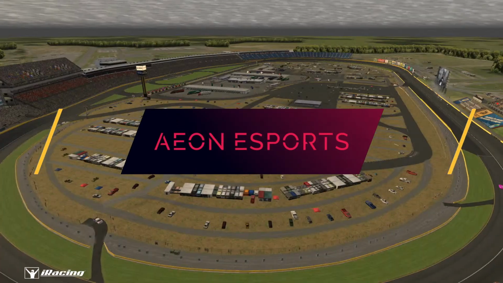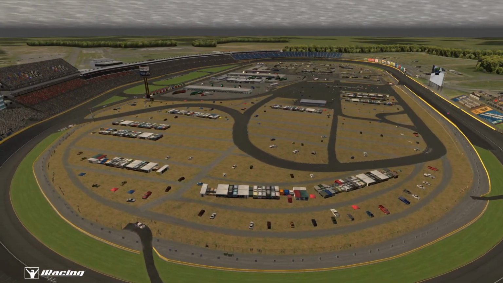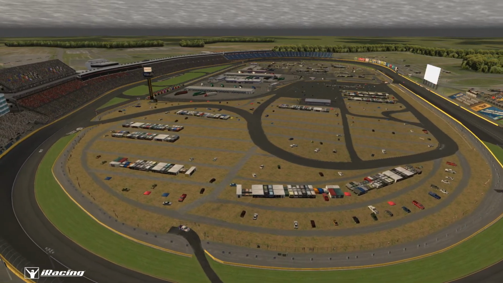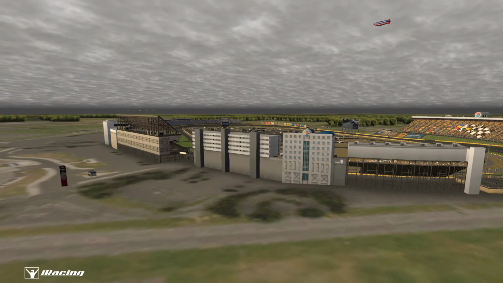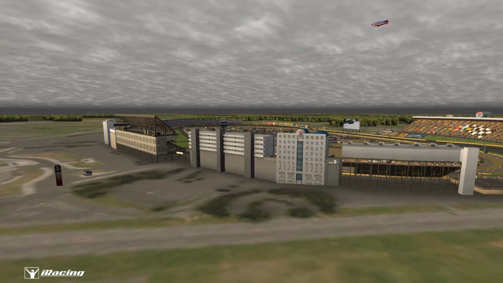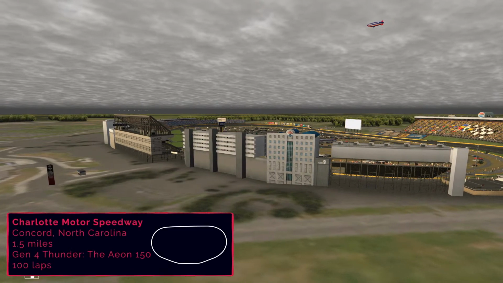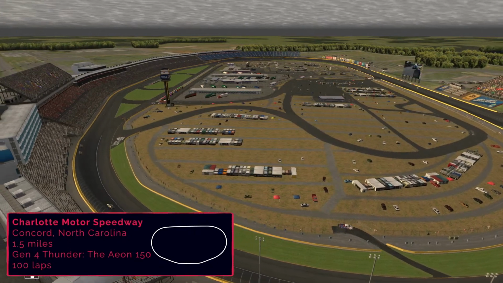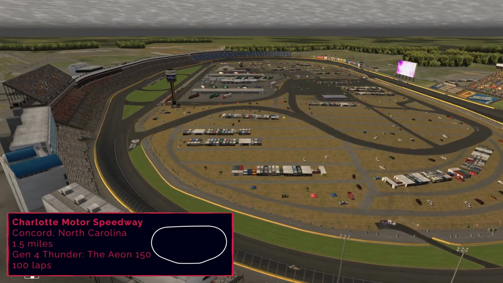The stage is set for 8 weeks of spectacular Gen 4 racing around some of the greatest oval tracks in all of iRacing. Welcome along to the first official week of Gen 4 Thunder, kicking off here at Charlotte Motor Speedway. Where else the free oval every iRacer has experienced? An absolutely brutal beast in these cars. Just keeping it out of the wall is hard enough of a challenge in itself.